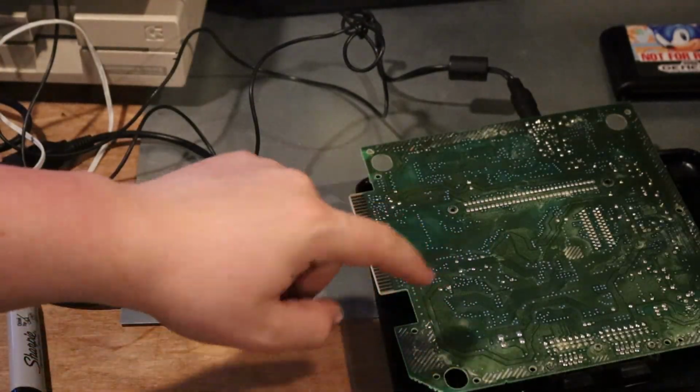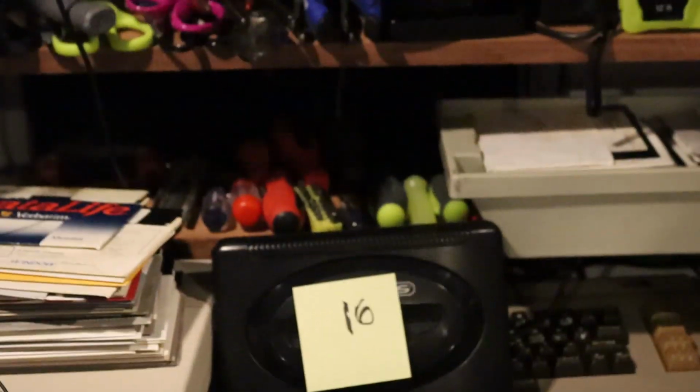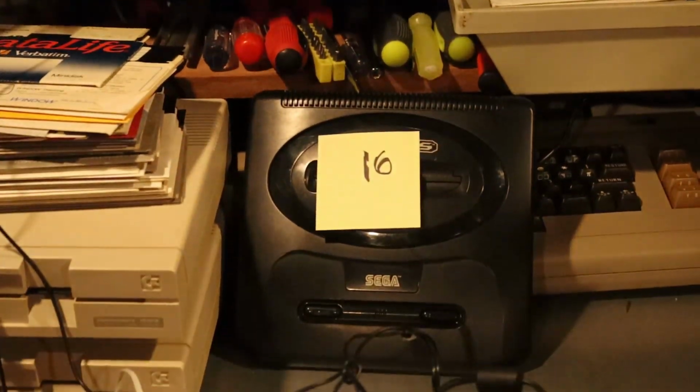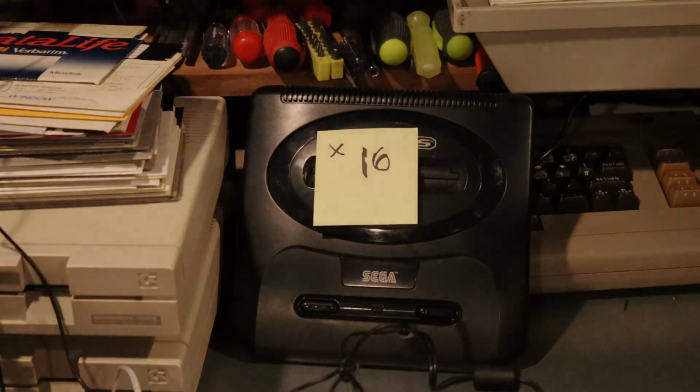Alright, I don't know if you can see this out of the corner of your eye, but this thing's disgusting. Anyway, this is console number 16. Well, sadly, despite my best efforts, I cannot get this one to work. So that will be the first of the non-workings of our second-gen consoles.